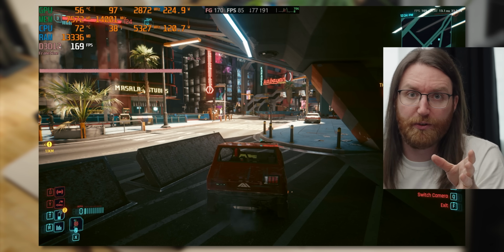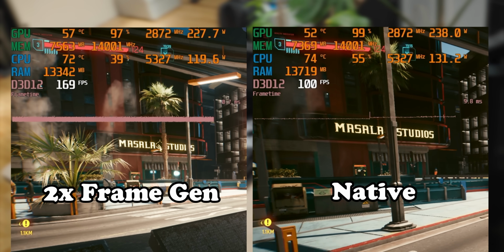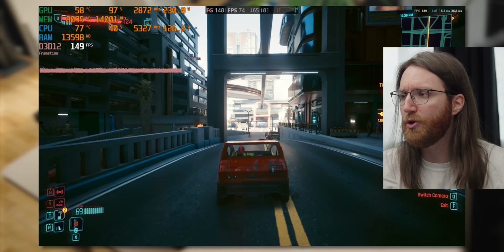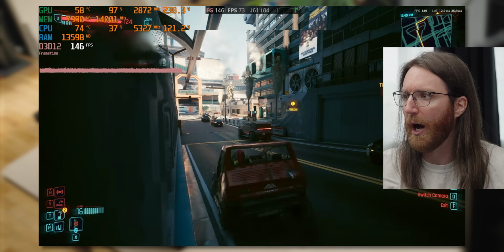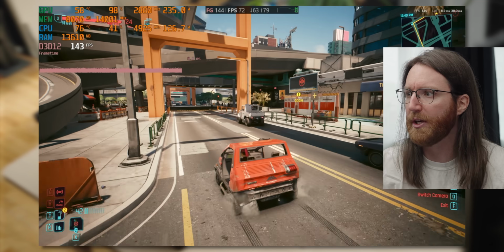Now, the first thing that you'll notice is we've gone from 100-ish frames per second to about 170 frames per second. So there seems to be quite a lot of overhead in the DLSS frame gen. I'm curious to see how different the frame rate is that we're gonna get from the frame scaling software. But yeah, it's not nearly a doubling of frame rate. Now, because we're just using 2x and our base frame rate is very high, the result feels really good. Like, there isn't a noticeable thing going on here.